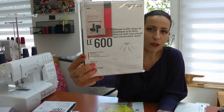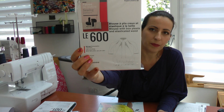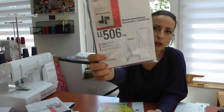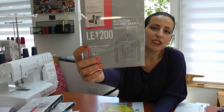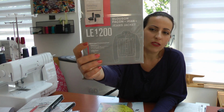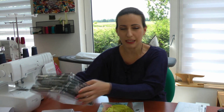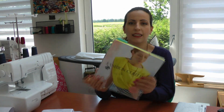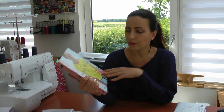This blouse that I did sew, a lot of them on the internet, and another sweatshirt, and I have also here something for my husband, a jeans jacket. I was very excited to buy it when it came out, but he said he doesn't want another jeans jacket, so I'm going to wait until he's going to say that he wants a new jeans jacket that I'm going to make. And I even have, I think this one was the first pattern.